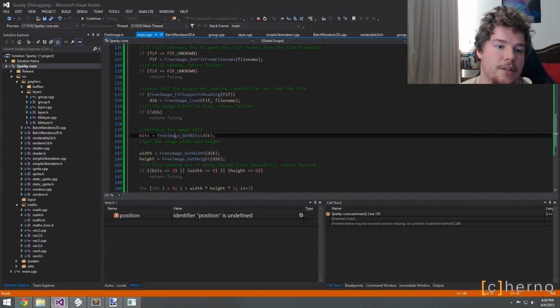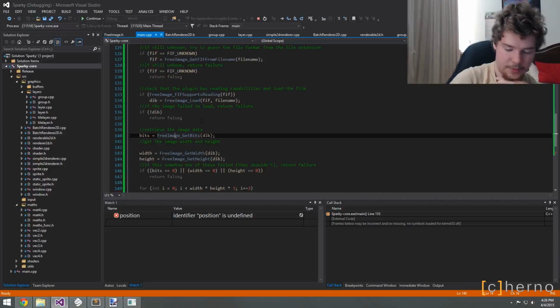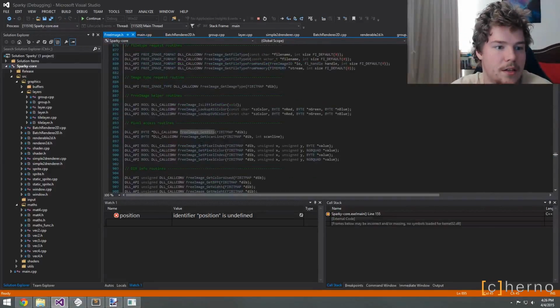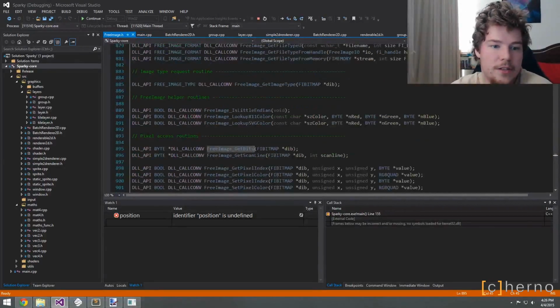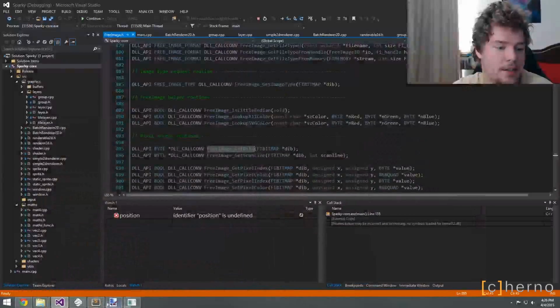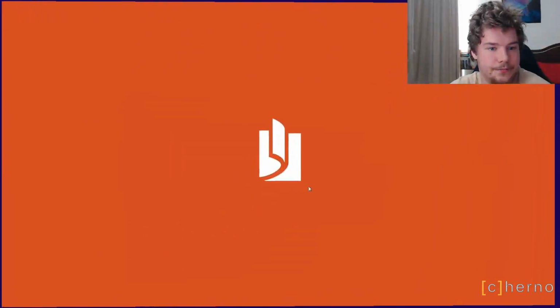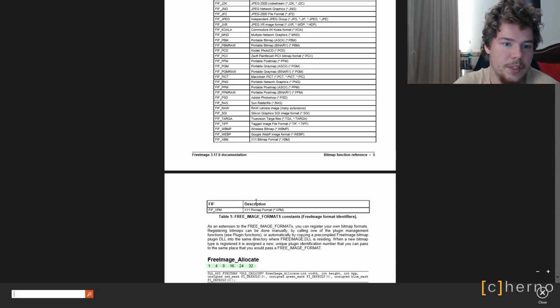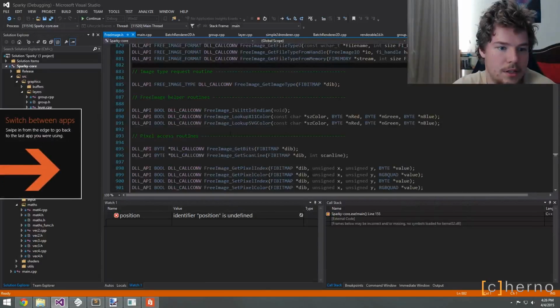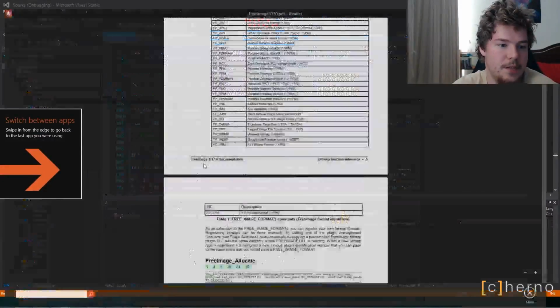So let's take a look at this probably. Where's F12? Okay, it just says get bits. Actually, you know what? I do have the documentation, don't I? That's right here. What was it called? FreeImage get bits.